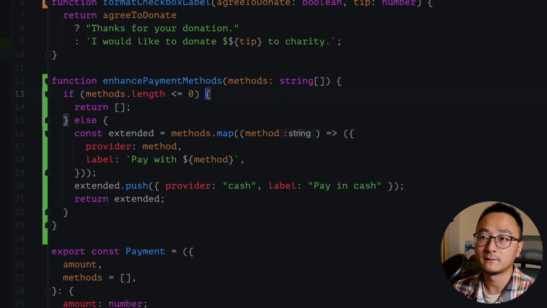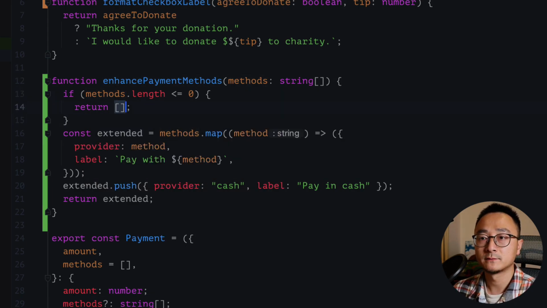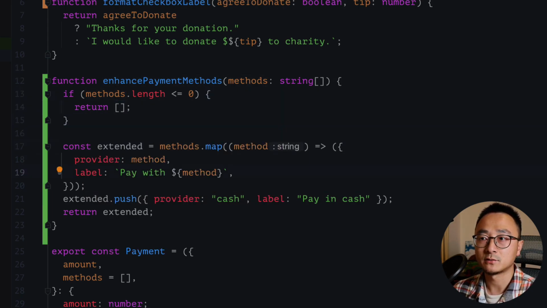Then it will flip it, and I can remove this as well. I can do that manually or Option Enter. It will ask, do you want to unwrap the else? Yes, please. So now it looks more natural, and it's pretty clean.